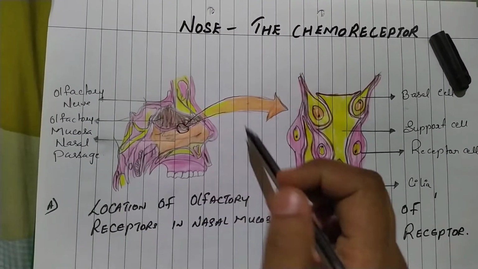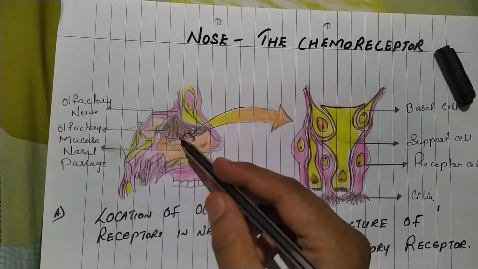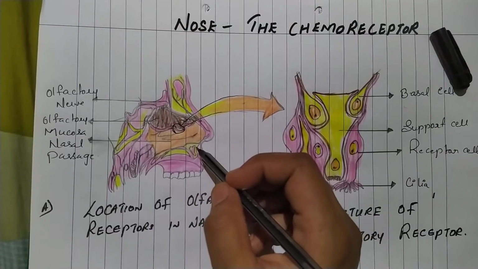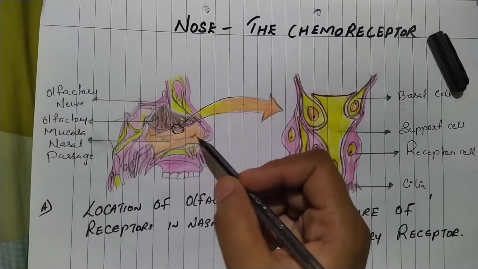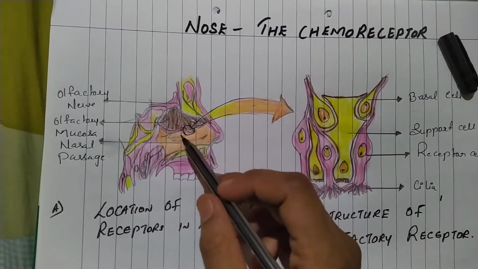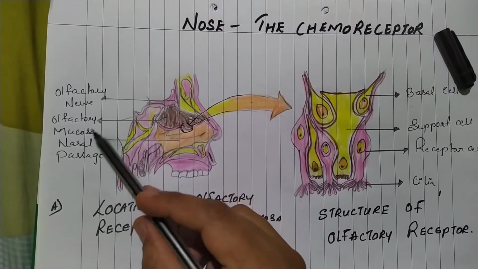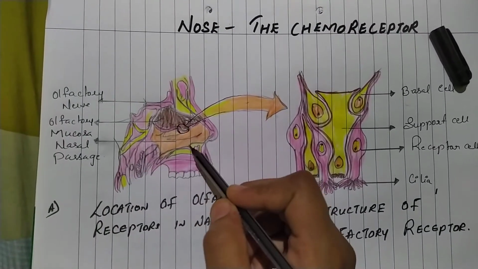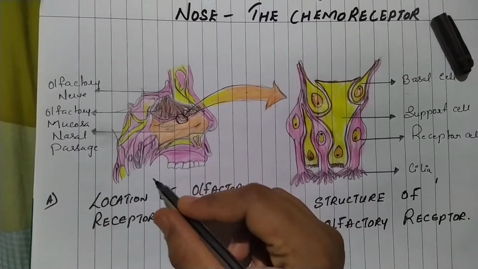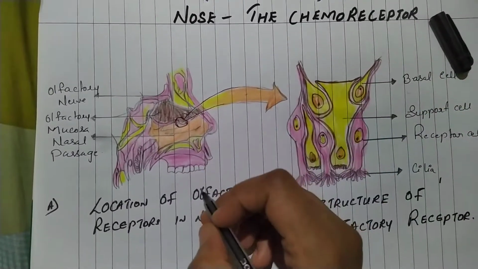As you can see, this is the location of the olfactory receptors in the nasal mucosa. That means they are usually located near the lining of the nasal passage on either side of the upper nostrils. You know the nostrils, okay? I hope I'm not too fast. These olfactory cells have hair-like projections called olfactory receptors. These receptors respond to chemical particles dissolved in mucus and secretion of the nose. The impulses from these cells are transmitted to the brain by the olfactory nerves.